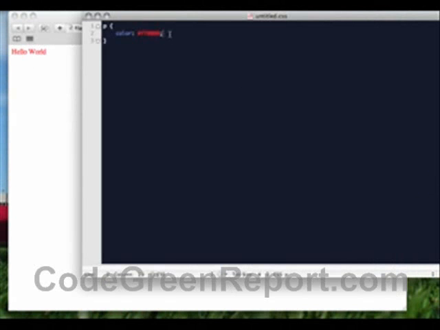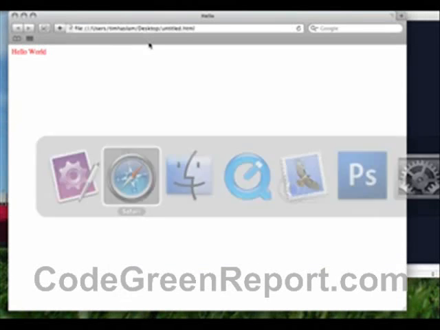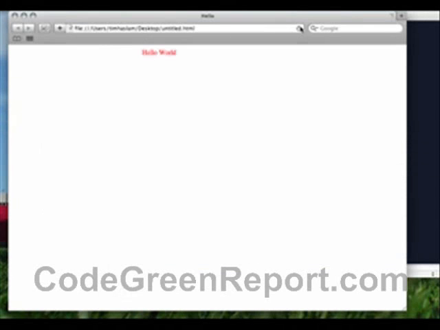Now let's go back in here and maybe we want this to show up a little more centered. So we can do a margin and then there's four numbers. The first one is top, so we want a top margin of 10. This one is right, so you go in a clockwise fashion, and so we want a 10 pixel margin on the right. Say for the bottom we only want it to be 5 pixels and the left we want it to be 300 pixels. We save that and we'll go to our page and there we go.